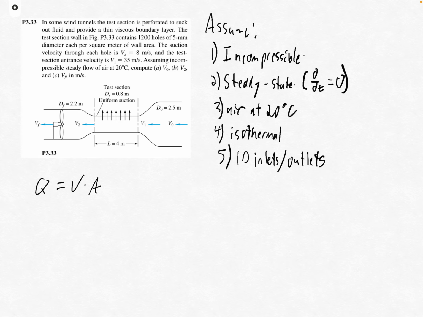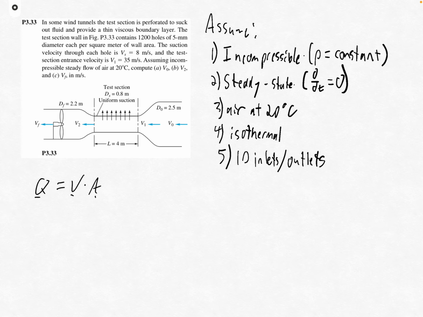So essentially at each section, we're going to have to figure out this flow rate. We're going to figure out the flow rate through the whole system, and then we're going to assume that the flux equal to V times A is conserved throughout the system. That's a consequence of this incompressible, or constant density, assumption.